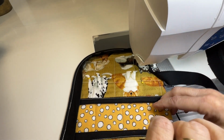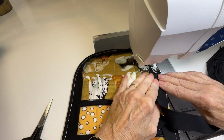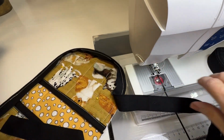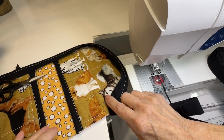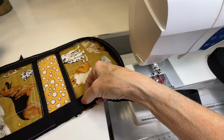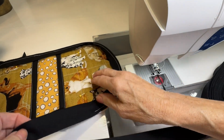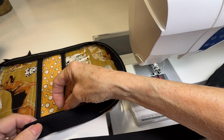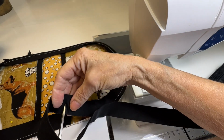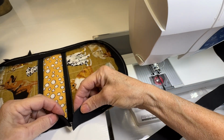Now once I get past this last curve, and I come down to where it's straight here, then I'm going to get ready to sew the 2 ends together. I'm going to cut that off. I'm going to straighten this up just a little bit more. All right, now I'm going to connect the 2 ends of the binding. So what I'm going to do is in this gap here, I want to work right about in the middle of it, which the middle of this gap is right about here. So I'm going to take this piece and I'm going to cut it at about the middle of that gap opening. And this other piece, I'm going to bring it over and I'm going to cut it so the 2 ends overlap by about a 1/2 inch. Let's see, right about there, I think that should work. So these 2 pieces overlap by about a 1/2 inch.